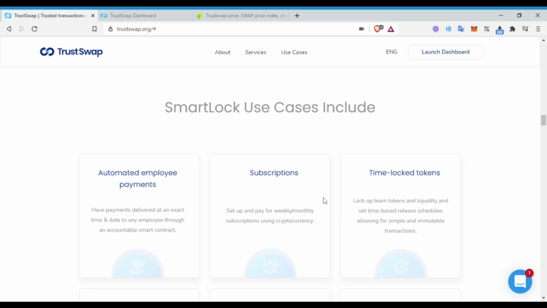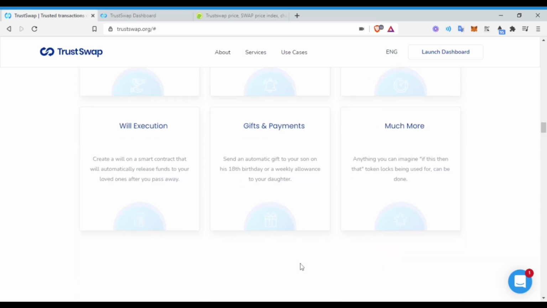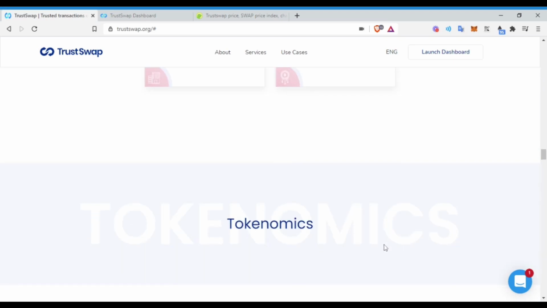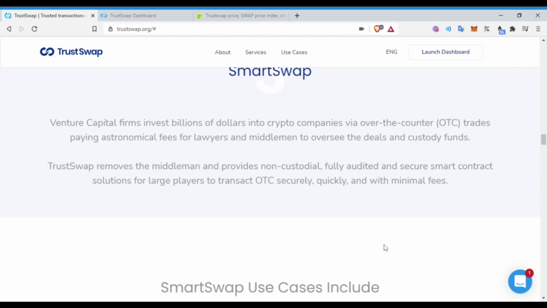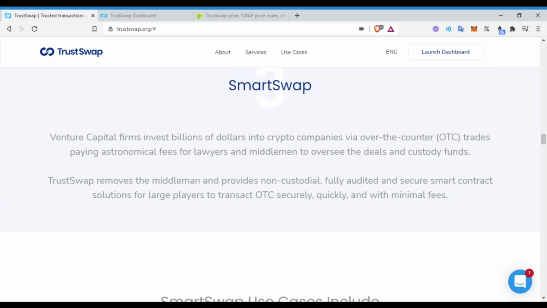Ethereum is kind of the main hub for this right now. Subscriptions and time lock tokens, those are actually really big use cases. And then will execution, that's interesting. Give some payments, and then they say a couple of things on there. So let's cover Smart Swap, and then we'll get right into the TrustSwap dashboard and how you can get involved in these projects.